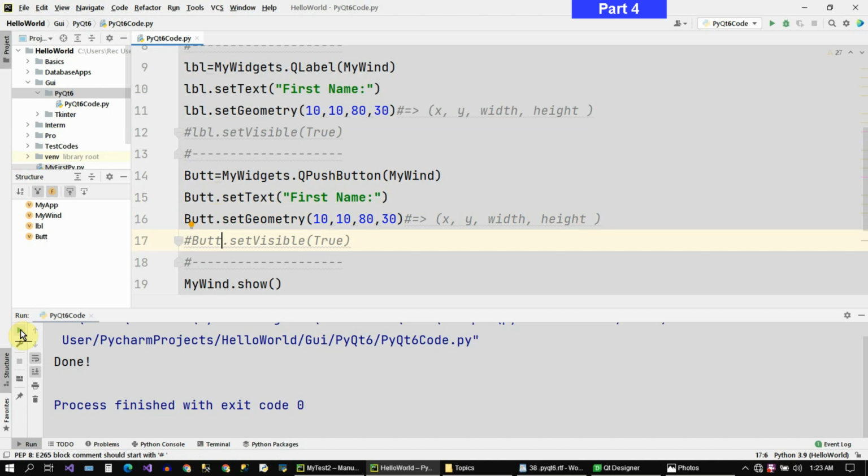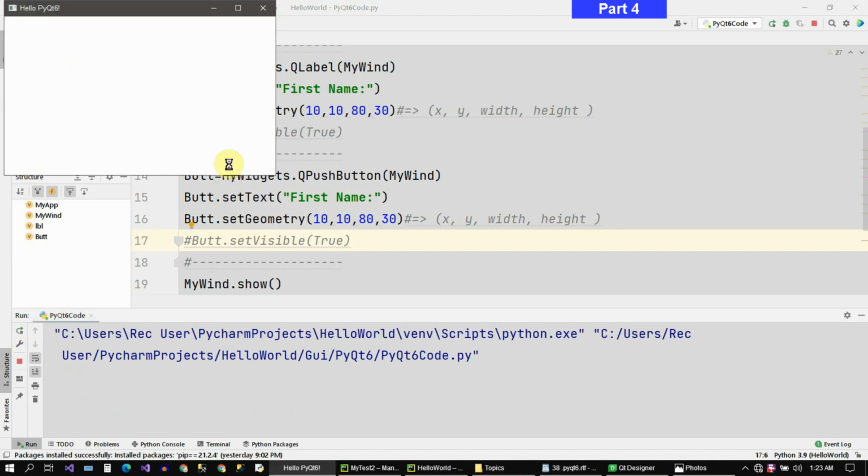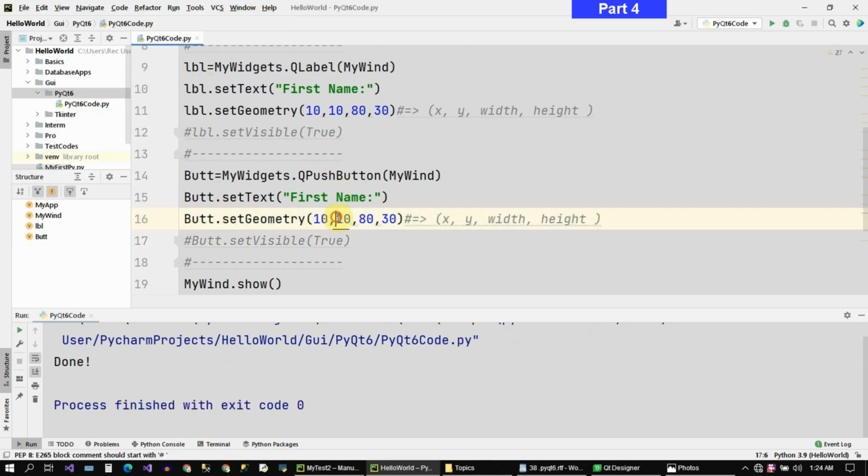So let's copy this, paste over here and here. And currently, if I run the application, let's see the reaction. So I have the button that is on my label. So I can't see my label anymore. As a result, I need to change the Y location of my button. For instance, I need to increase the Y, then put it over here, for instance. Then come over here, and this is the Y. You can set it over here. Change it, for instance, to 60.